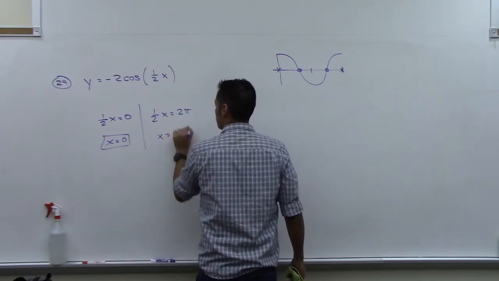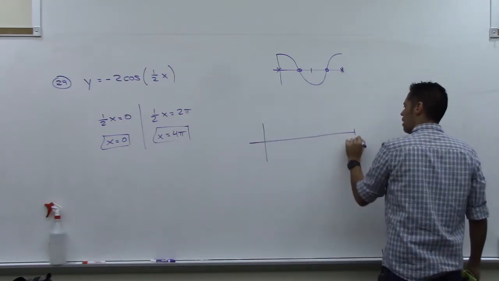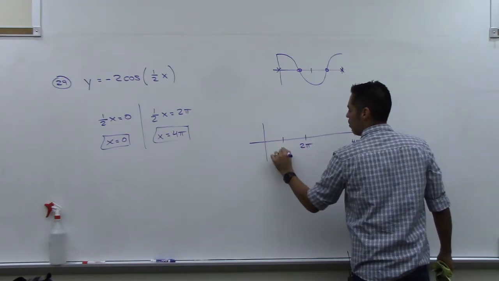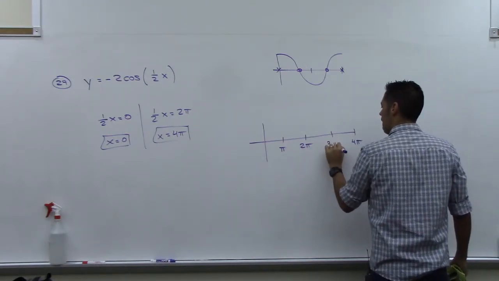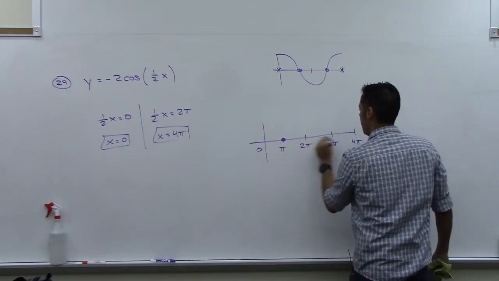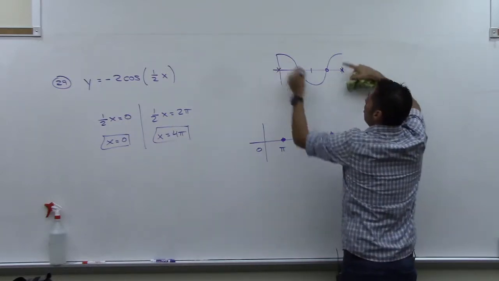So we've seen something like this before. Go to my graph. Here's 4 pi. Halfway is 2 pi, and then I get my quarter marks there. So far that math is pretty clean. I know that these 2 points are on my x-axis, and now I just need to figure out where these 2 are in this one.